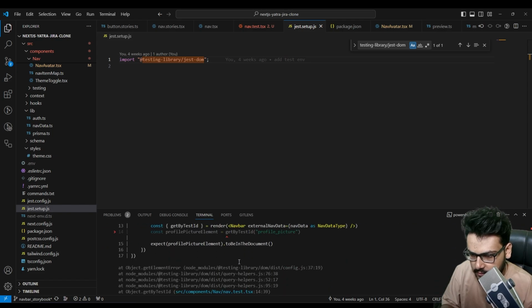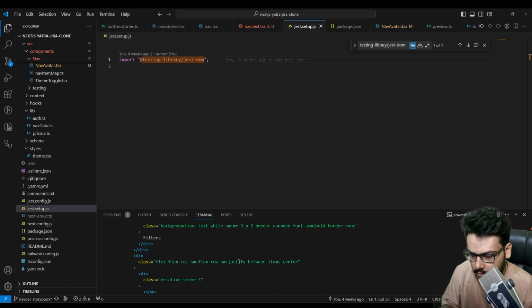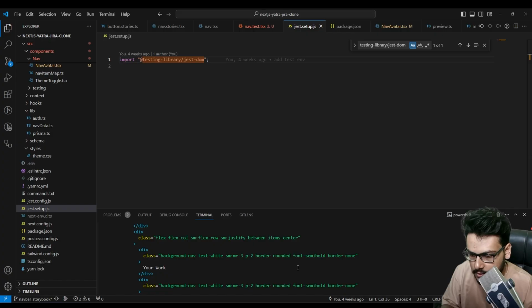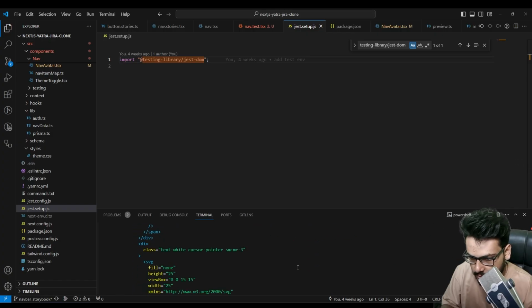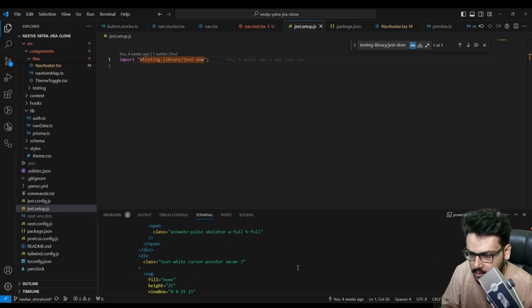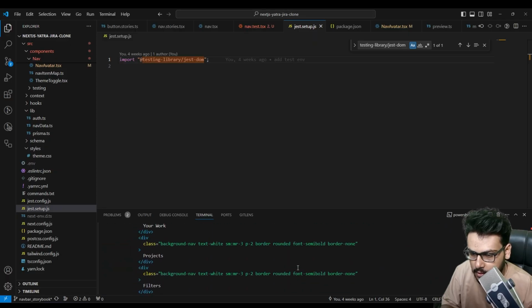And why did it fail? Unable to find the element. The element was not getting rendered, maybe because the test ID was not being passed.